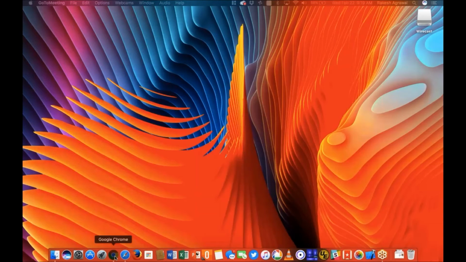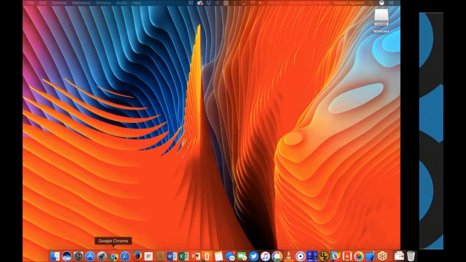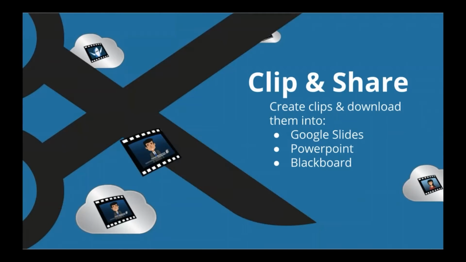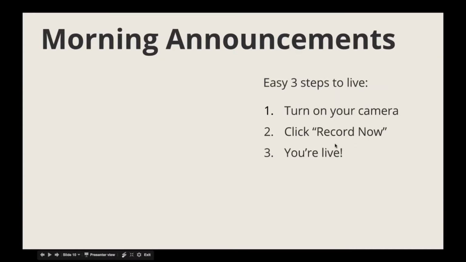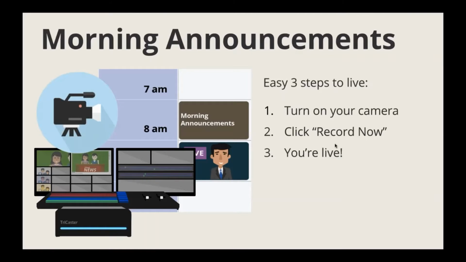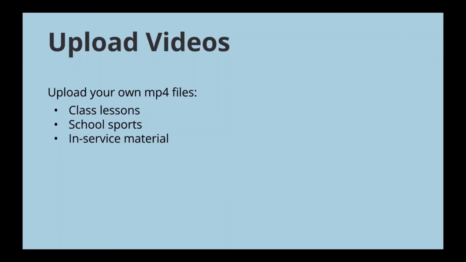So back to the presentation. We make it really easy to clip and share bits of TV that you find on SnapStream, and then you can download those clips into whatever LMS you might be using, like a learning management system like Haiku or Blackboard. Pull it into PowerPoint, put it into your Google Slides, because everything is an MP4. Morning announcements is a really easy process. We make it really easy for schools to go from their TriCaster or from any other simple video camera in a studio to distributing that live to all of their teachers and their students.